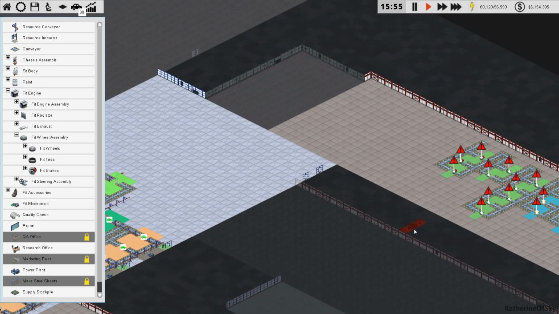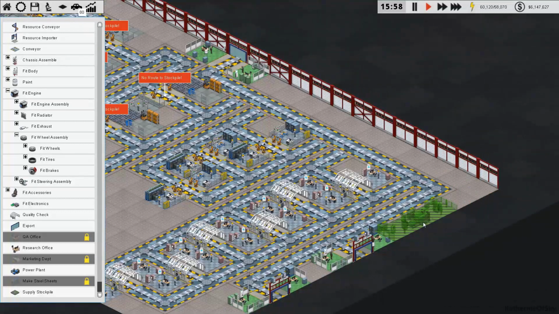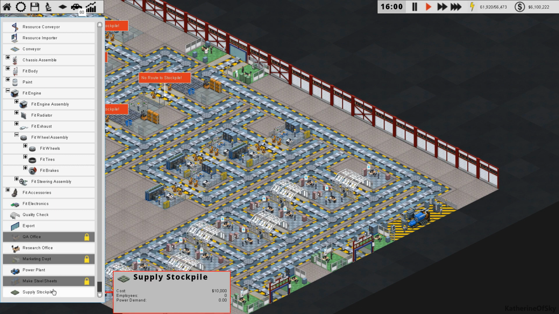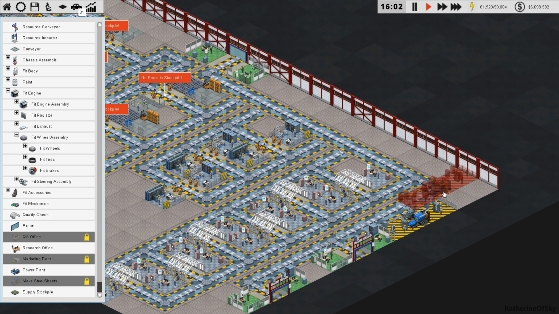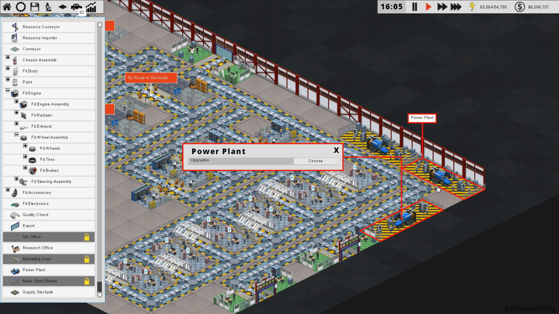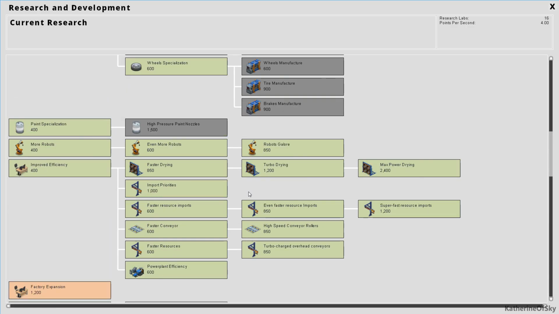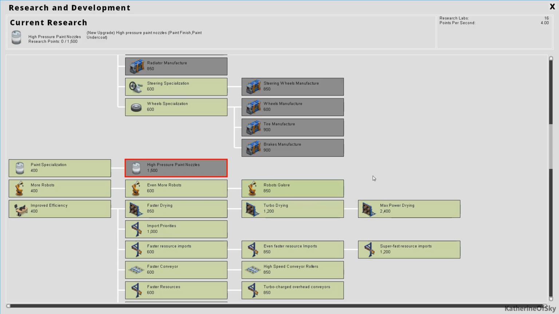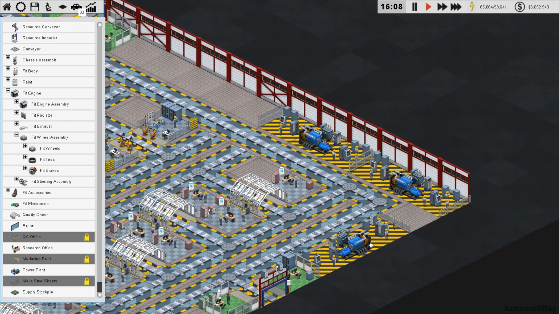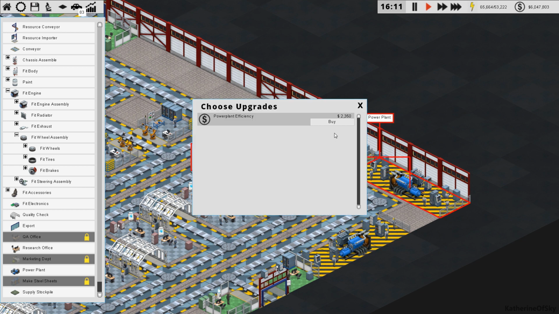I feel like I should buy a small room just for power plants, or alternatively, I could put them here, in all these spaces where I can't put a stockpile, so I might as well put power plants over here. That's a good idea. There we go. Now we have a little bit more power, and I should buy the upgrades as well. Very important to do that. Aha! Max power drying. Excellent. Paint nozzles. Yes, let's do those. We definitely need high pressure paint nozzles. Yep, that's all good. Okay.